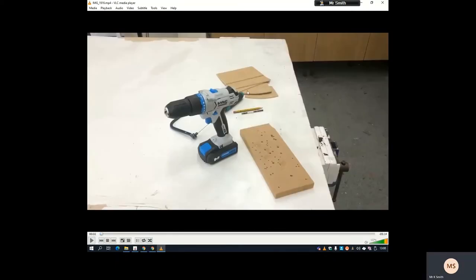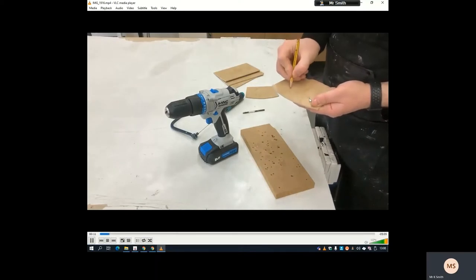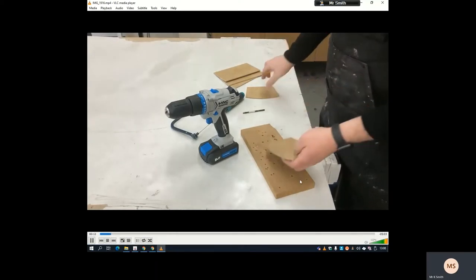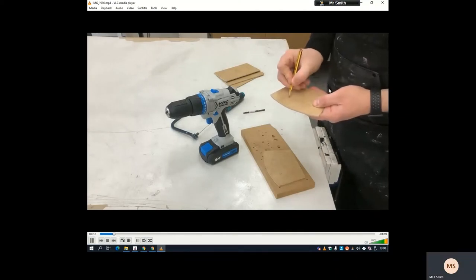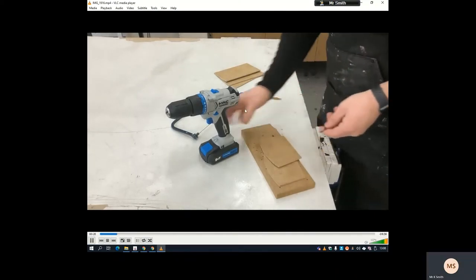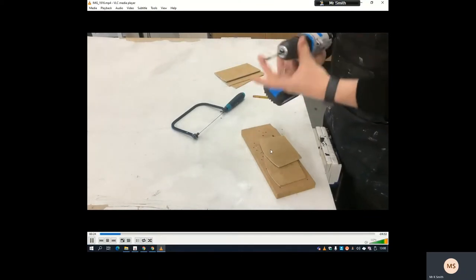At this stage I'm going to have to drill a hole in certain parts. I've got a drill and a drill bit that will be slightly thicker than the coping saw blade. I'm going to start marking out where to drill my holes — that's the one in the corners, either side. I'm going to draw a circle roughly the same diameter as the drill bit just to give you a sense of exactly where you need to drill it.